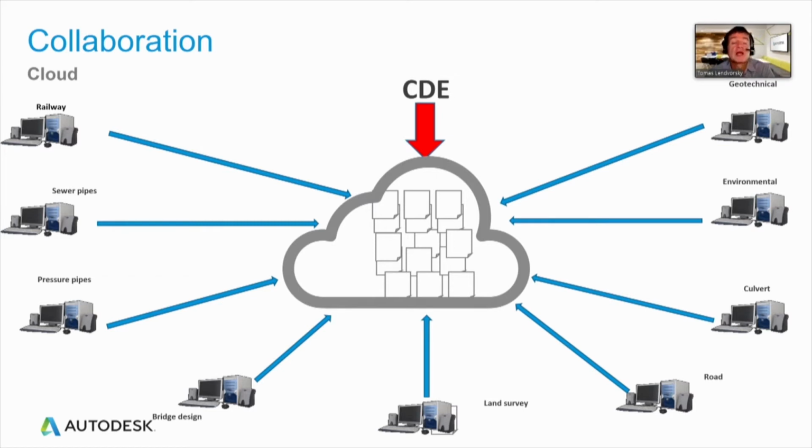Why? Because the cloud is available 24 hours per day, 7 days per week. So the data is instantly available, and all people have the latest information. They don't have to bother whether they are working on the latest data, or whether the data which they posted is being used by other people, because we obviously have an audit trail where you can check who did what and how and so on and so forth.